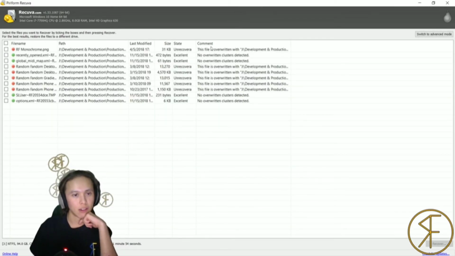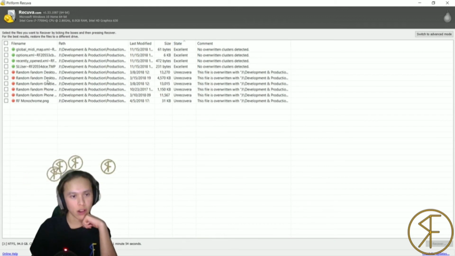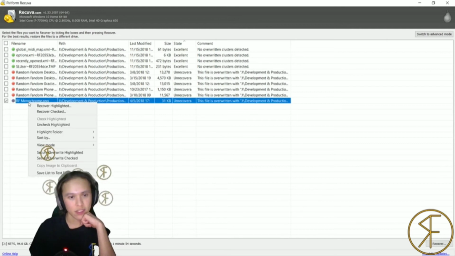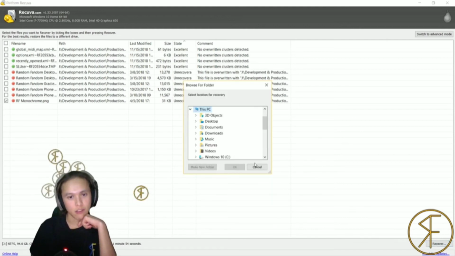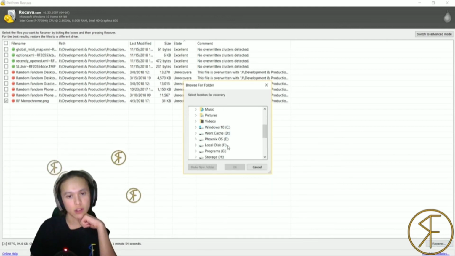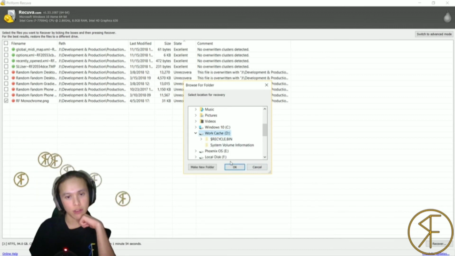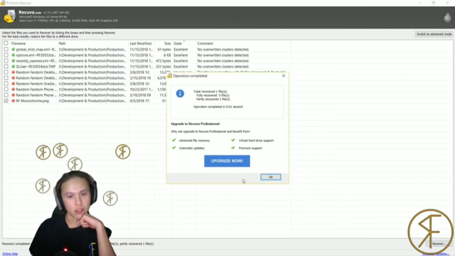Here's what it found, and it will tell you whether or not you can recover it. Like this one, it says unrecoverable. And of course, when you recover it, you want to do it to a different drive than what you set it to.